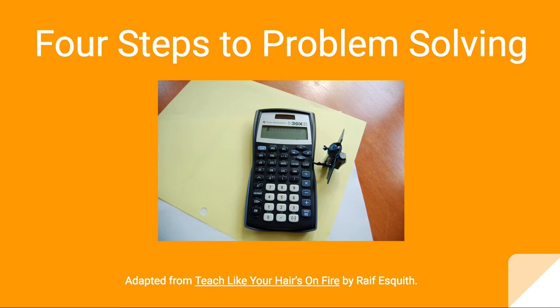Welcome to an introduction to a four-step problem-solving process. This process is adapted from Teach Like Your Hair's on Fire by Rafe Esquith. You might get the impression from this initial image of Lego Batman playing with his calculator that this process only applies in math class, but I think you'll believe by the end of the video that this can be applied to almost any problem. It's good to have a strategy for problem-solving out in the world.